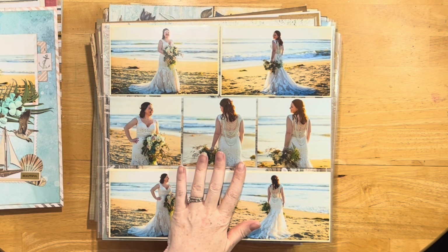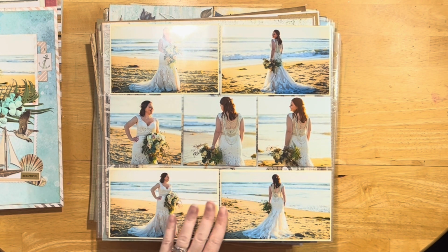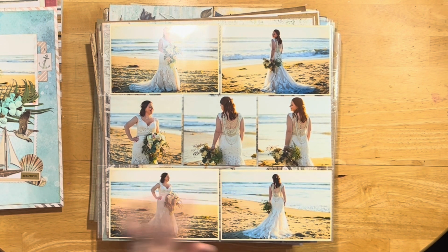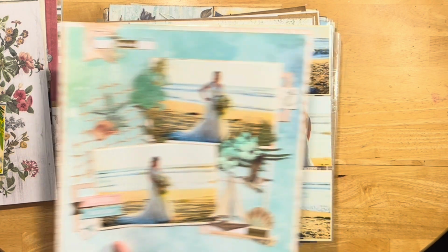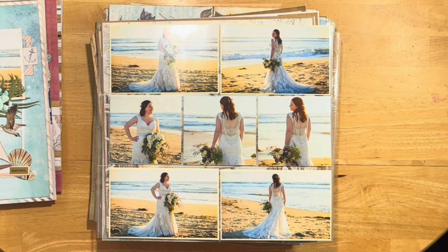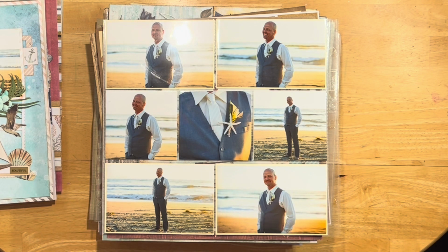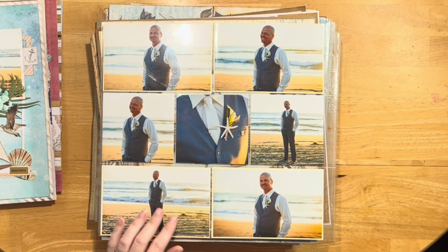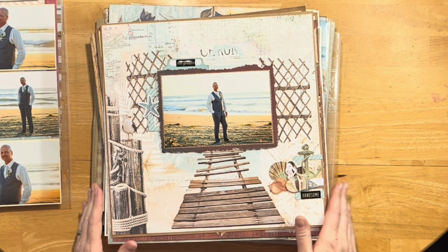And so I have this pocket page, and I didn't put anything in the pocket page. The photos are matted to help them stay in the pockets tightly. But since there's so much going on this side of the layout, I decided that I would keep this simple and just show the photos, and then when you flip it over, it's the same thing for my husband. And so all of the photos that he took, and he took an up close picture of his boutonniere, which I just love.